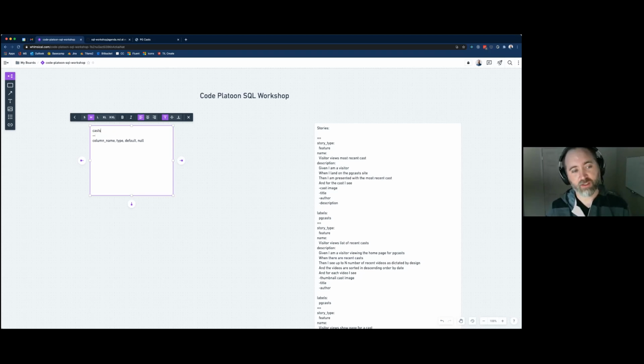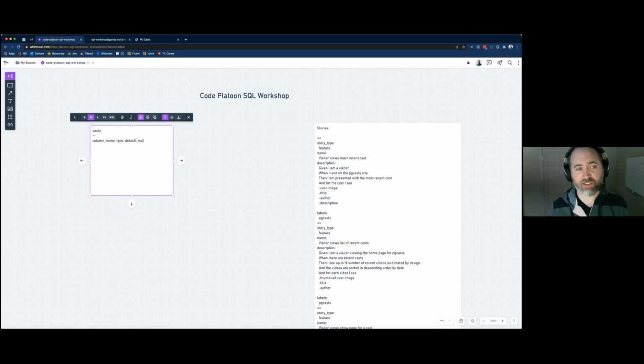So casts. If this seems like a small question, it's actually not. It's a really important question because you're going to build a whole architecture around that word, and your developers are going to call it this, and that language is probably going to slip out into conversations with a customer. So you want this name to be as good as it can possibly be, as right as it can be. And if everyone at the company thinks that these are cast or screencasts, then that's probably the right word to use.